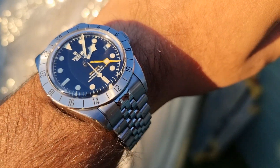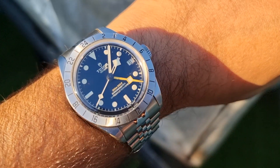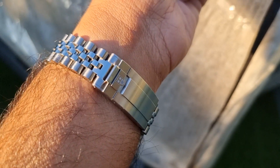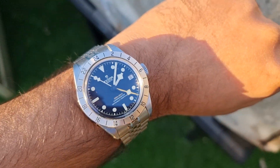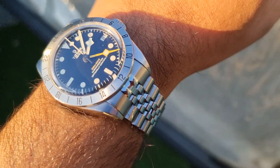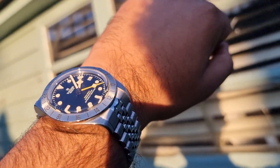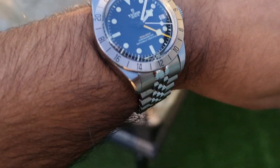I'll just take the watch outside so you can see what it looks like in sunlight — this is a really nice winter sunset light, not filtered at all. Look at that — really, really cool. Really good job, Uncle Seiko. I'm sure you'll be thoroughly impressed. Super, super comfortable — thoroughly happy with it. It's changed the personality of the watch; it's really cool.